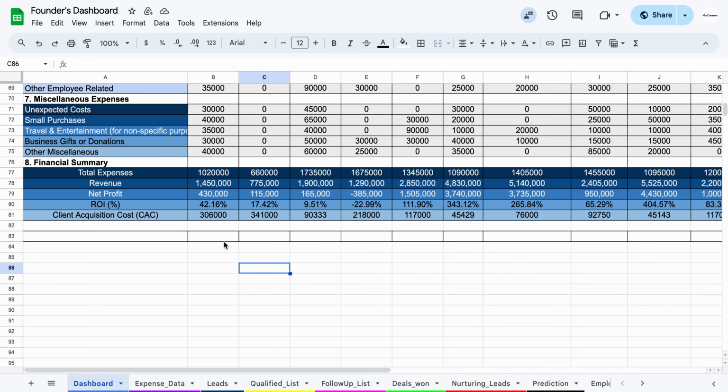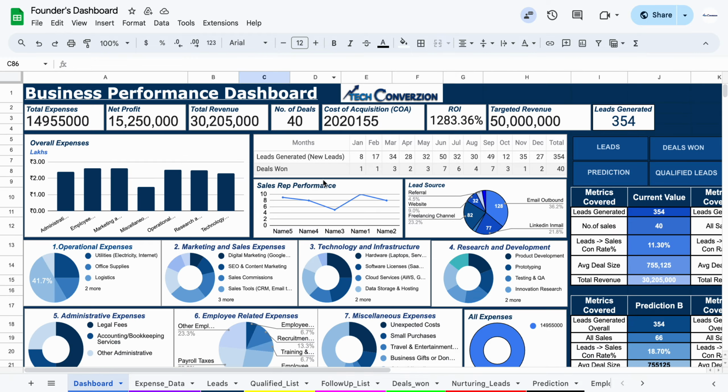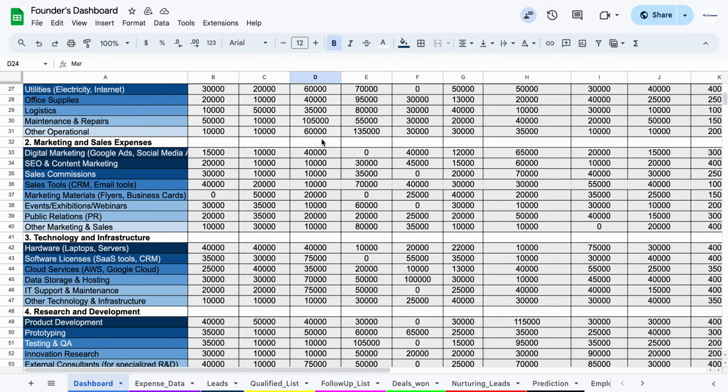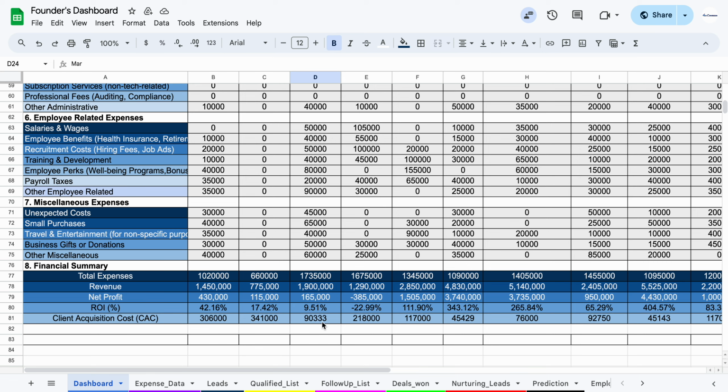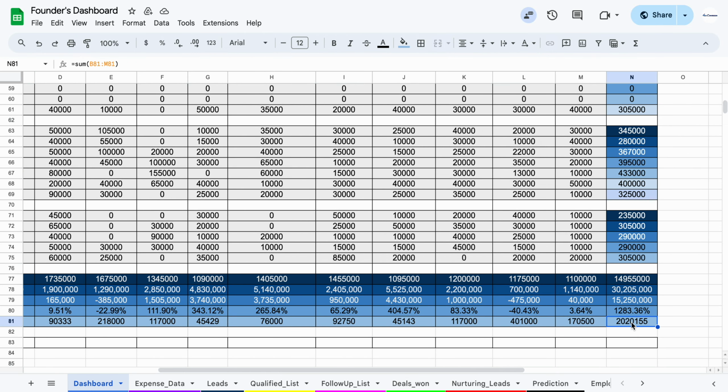I need to go to dashboard. I need to go to March. Here is the March data, and if you come to March, you have spent 90,333 for all 3 clients to get these 3 clients. So this is sample data again. It varies based upon the number of leads, number of sales, and the amount which you have spent. So this is how you can keep track, and it's the overall amount you have spent for the overall year for getting all the sales.